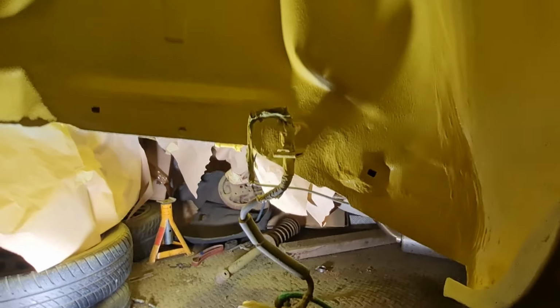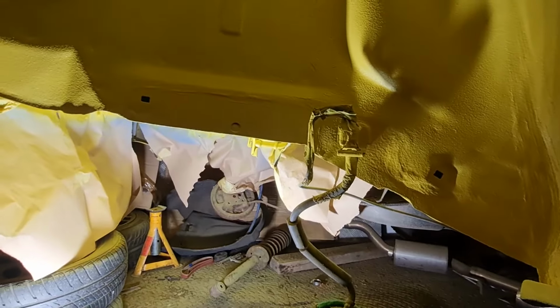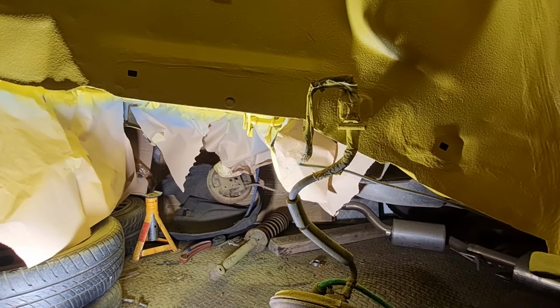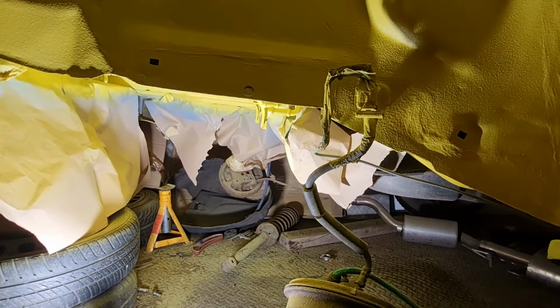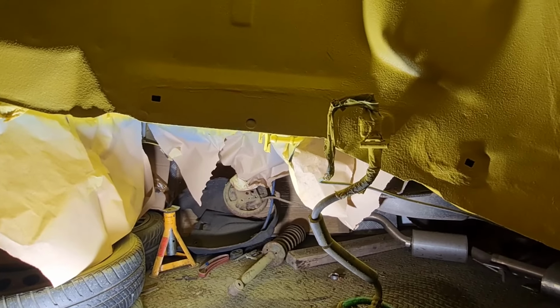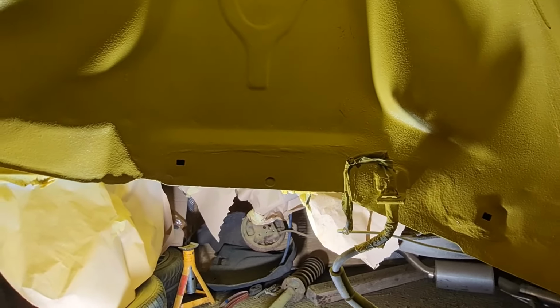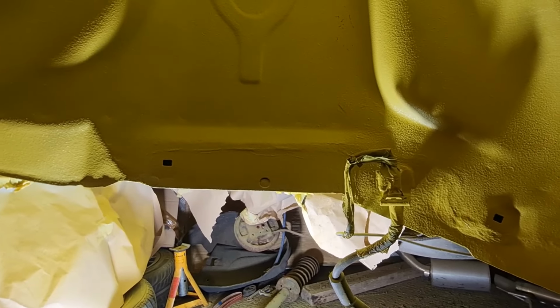My aim is really to get that done and then get things going back on the car again, so I can actually start getting it back in one piece again, because otherwise it's going to be a world of pain if I do end up getting a moving date, which is looking like it might be hopefully coming up.